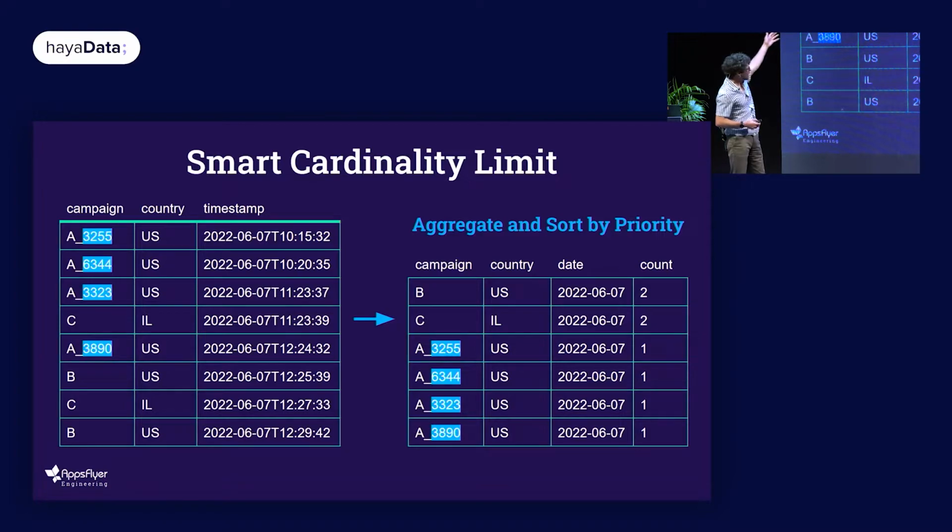The way that we could imagine doing that is we'll take the data for this client, we'll sort it by some priority. In this case, the priority is just how many events we saw from that client. But you know, you could have your own business priority here. And then we'll just cut this list off at however many items we want to allow.